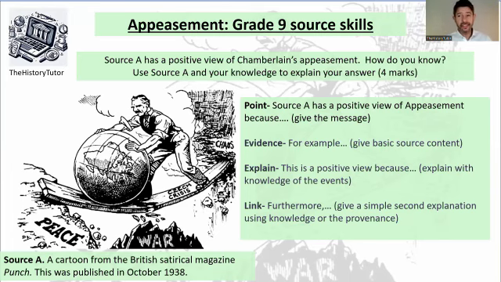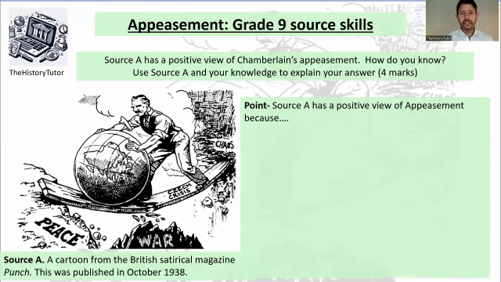Being October 1938, Hitler's not invaded the rest of Czechoslovakia yet. Hitler has not destroyed appeasement yet, and the war is not inevitable. In fact, in October 1938, Chamberlain is a hero. So we get a very different view from that date than we might have about appeasement later on. So let's give this a go then. What would you say is the positive view this gives? You can work with me here in your revision guide or on your piece of paper, work through this with me, or you can just listen to me talk through it.